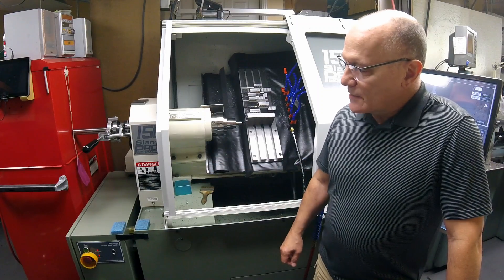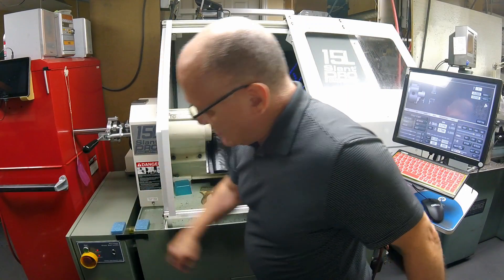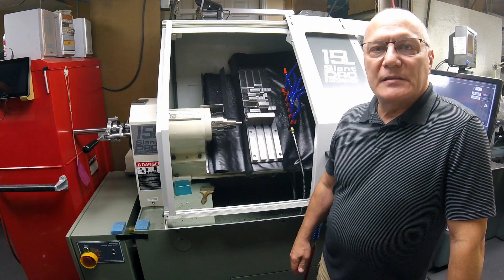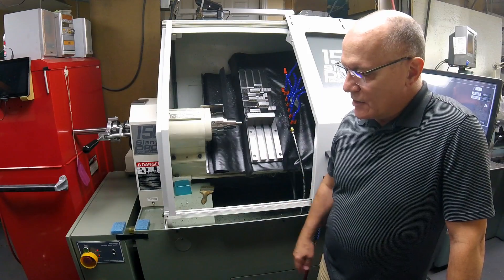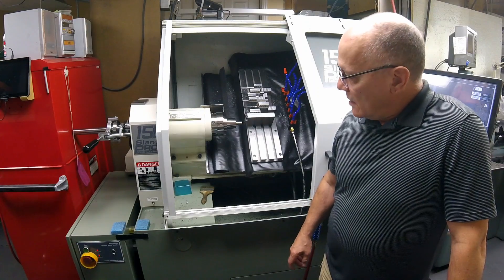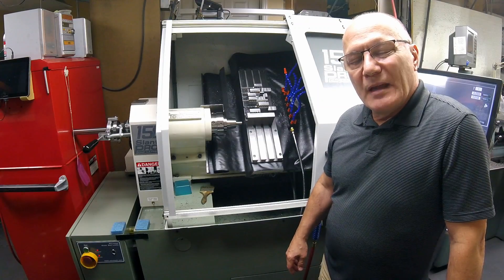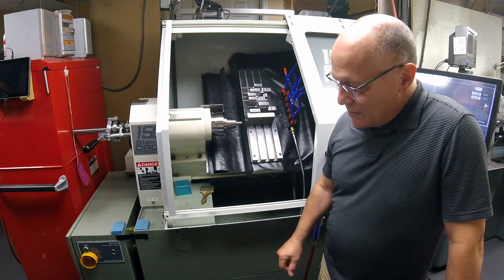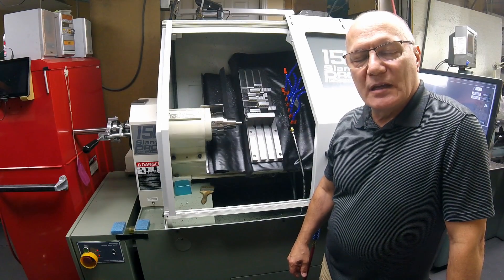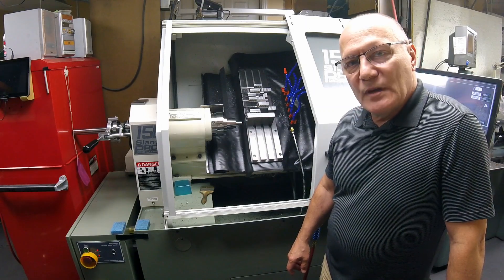This is just my take on how I accomplished that — not necessarily the perfect solution, but it works well for me. The arrangement that Tormach has for moving the electrical box and swinging it out of the way to get access to the panel where the motor pulleys are is nicely done; that's not really the issue. It's just the way the belt is tensioned and the motor is moved that's the issue. I did what I think is a pretty simple modification — from removing the tape that holds the cabinet in place to putting it back on is about 34 seconds to change the pulleys.